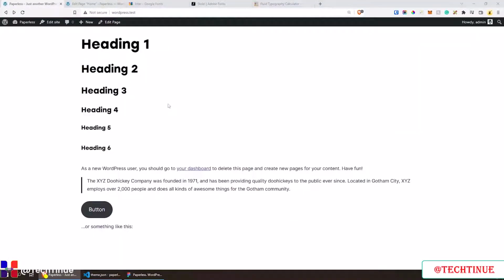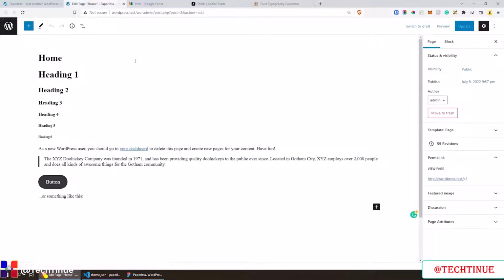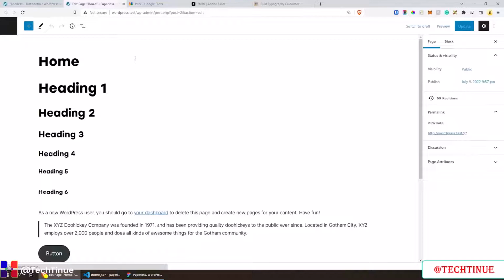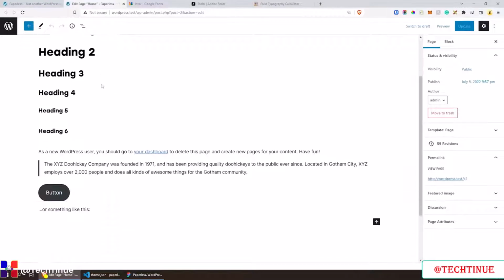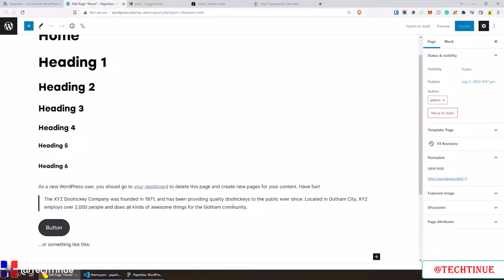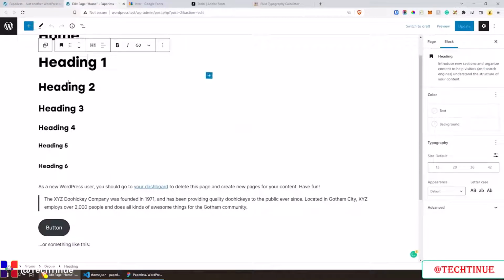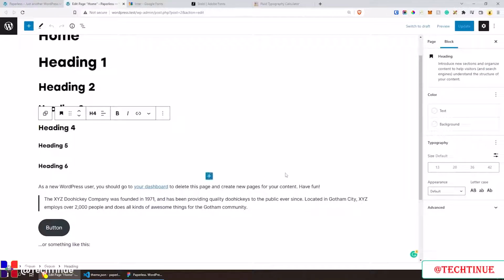So as we are still speaking about typography, let's go back to the editing page here, refresh this, and have a look at what's happened. As you can see, all of the font has now changed as well inside here. It looks very pretty. The headings are working and everything is looking good.